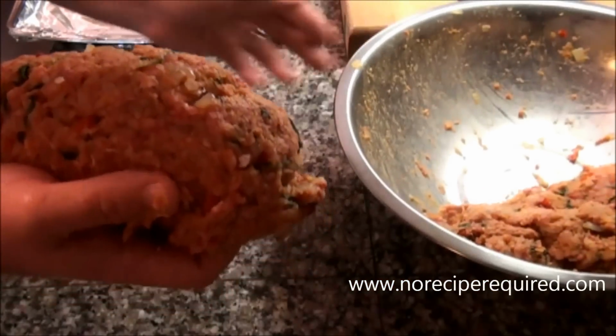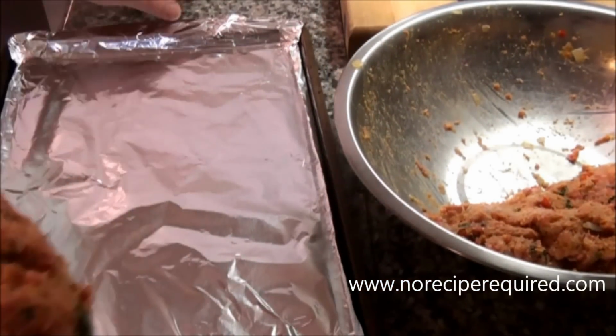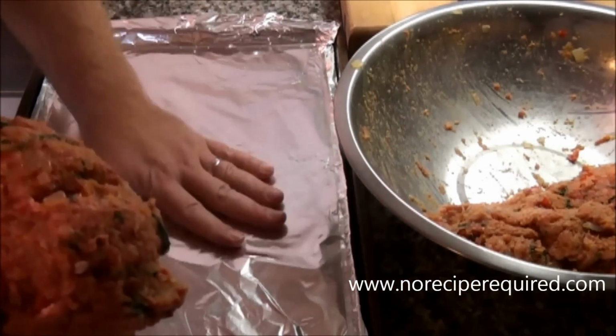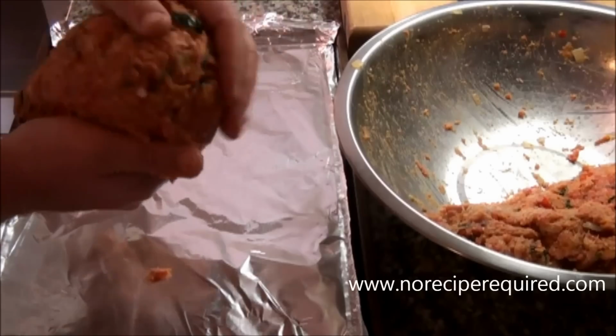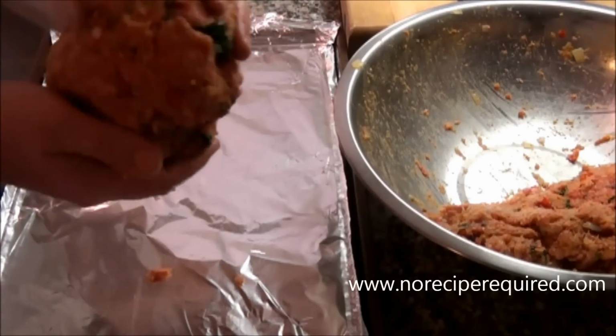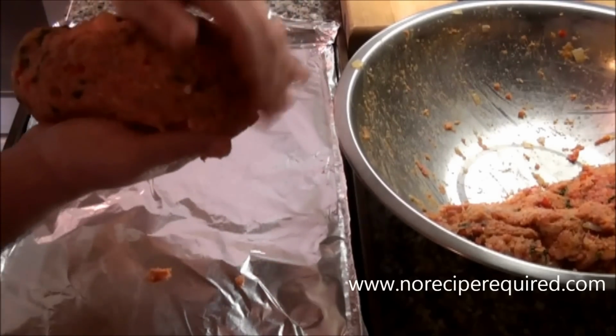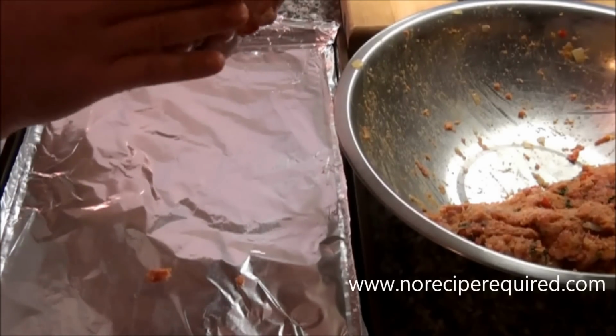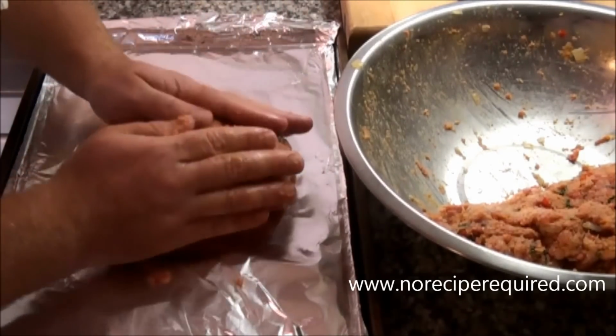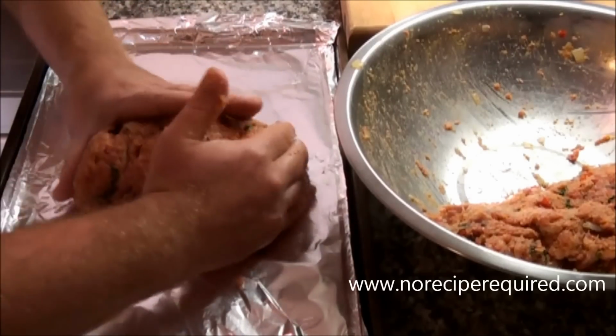football shaped. And I've got a cooking sheet here that I lined with aluminum foil. You don't need to, but I figure, hey, why not? Makes the cleanup that much easier. And then you just keep going in that football shape. And I am a big believer in the free form. So I just lay it right down there.